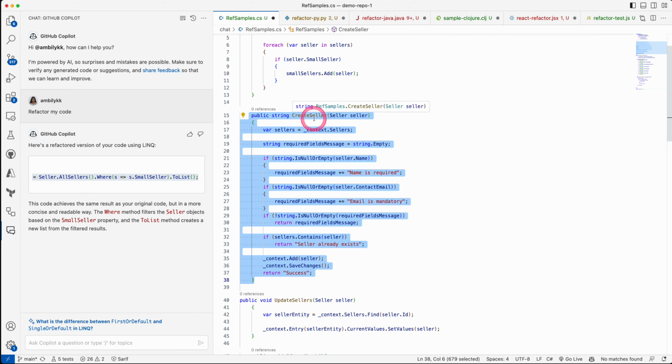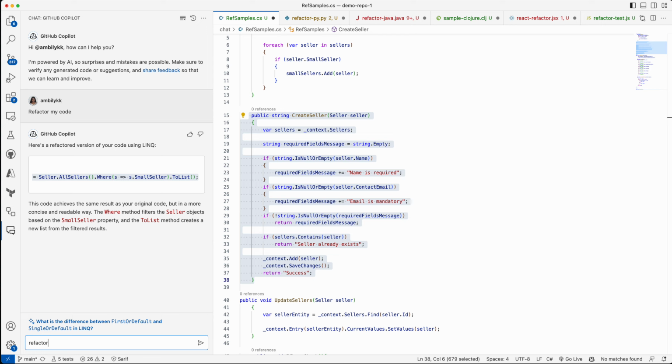CreateSeller is my method, which contains some verifications, required field verification, and also checks whether the seller already exists. If not, it's going to add the seller to my context. That is what it's doing. So let us see how it supports the refactoring of this code.